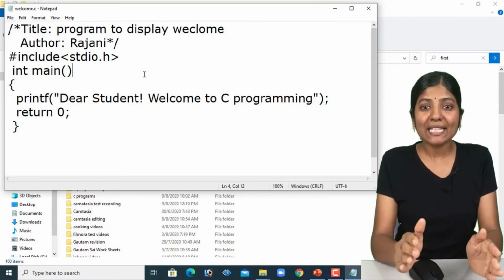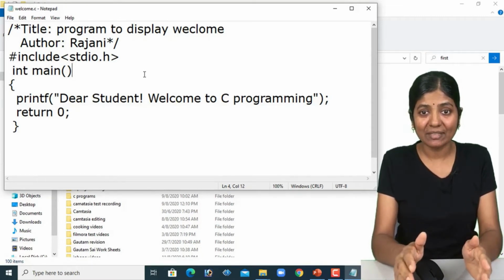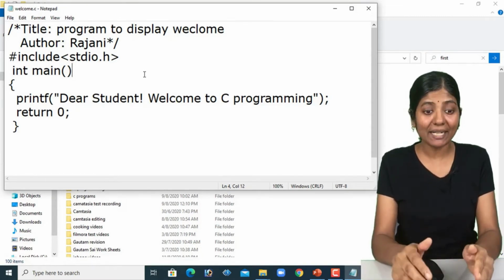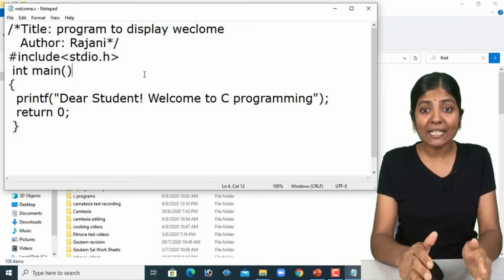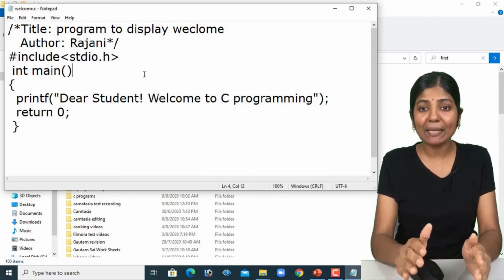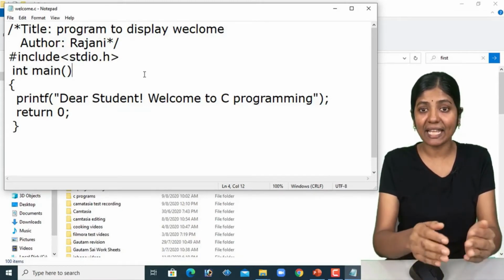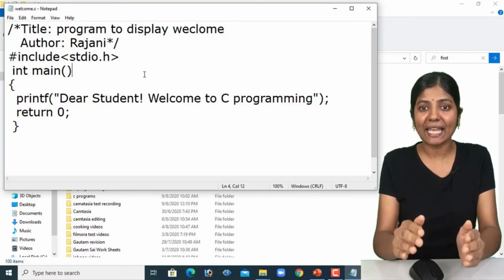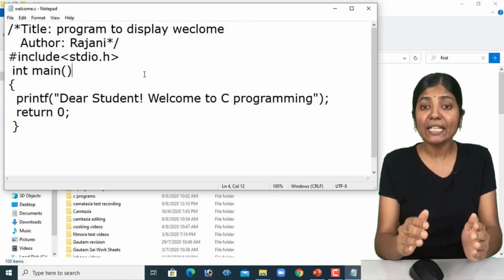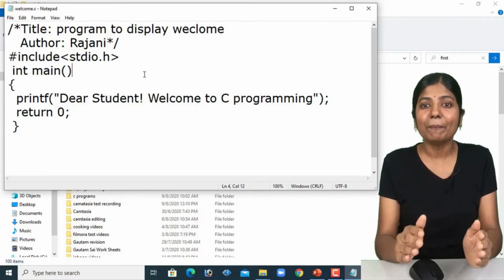Okay, now this program is in high level language code, which is in English language. But this program will be executed by the machine. We know that a machine can understand only binary language, which is zeros and ones. So, we need to translate this high level language code into machine code. Then only we can execute the program. For that, we need to take the help of a software called a compiler.